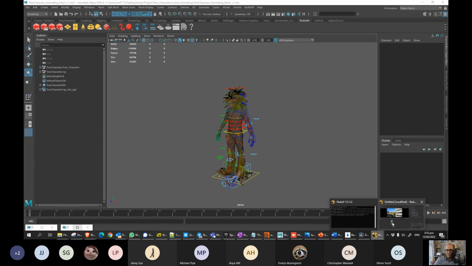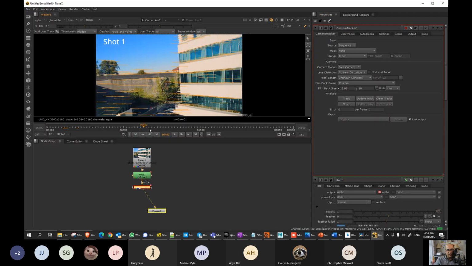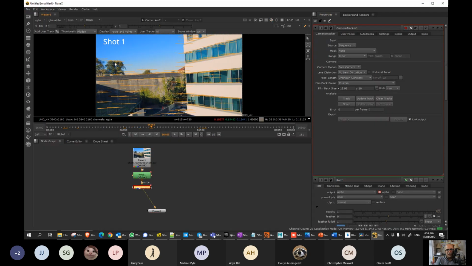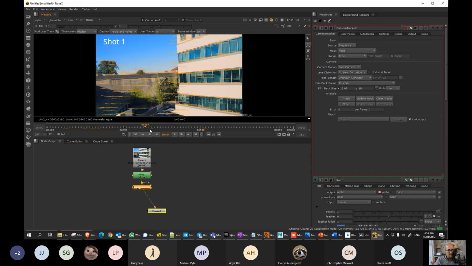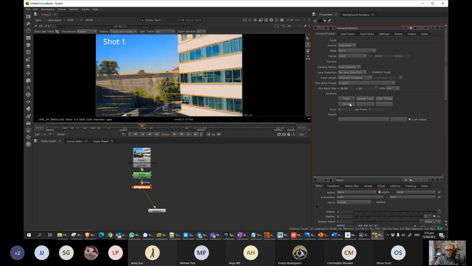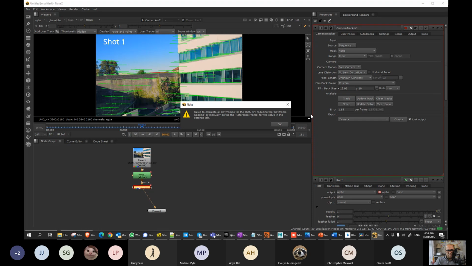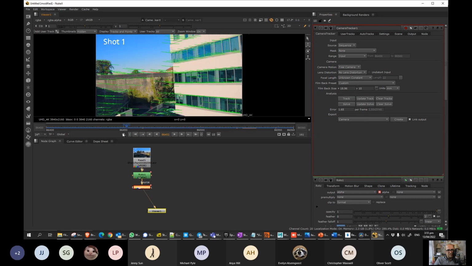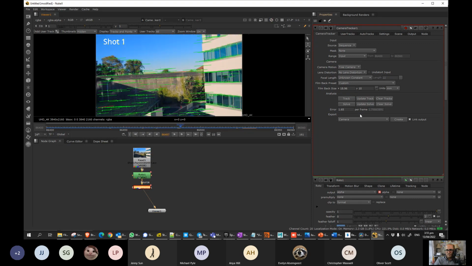Now we only need a camera, because we're going to use this shot, so we need the camera for this shot. I'm gonna delete this. I don't know if this would solve nice and neat. Fail to calculate R. Try reducing the keyframe spacing. That's the error.